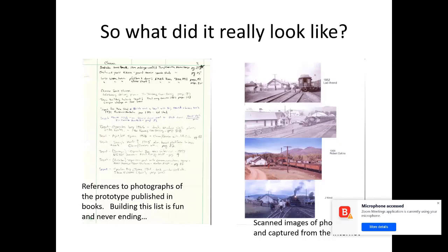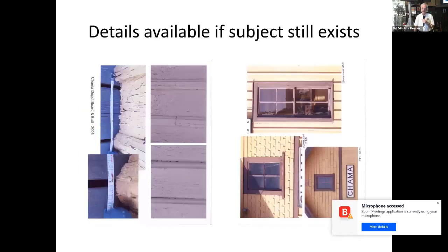Even though you have all that information, you still need to know what the thing really looked like — that's where field research comes in. The building still exists, and there's a lot published on the Rio Grande narrow gauge. You start collecting all the photos you can find of the depot at various ages and studying them, not because you're interested in trends, but because of what they show you about the building. Any time you can get out in the field to look at things is a good thing — that ends up with a whole bunch of notes about photos and what's in them.